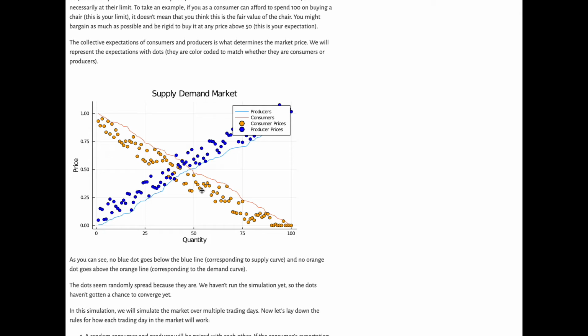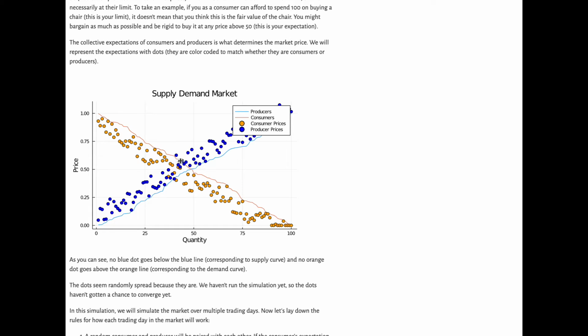And so now for one trading day, for one day that the market is open, consumers and producers keep getting randomly paired until no more transactions can occur. And in that scenario, all the consumers that didn't get to buy a product will try and increase their price by a lot because no producer was willing to sell to them. But they will be limited by their demand curve because that's their limit. So they can't go above it.